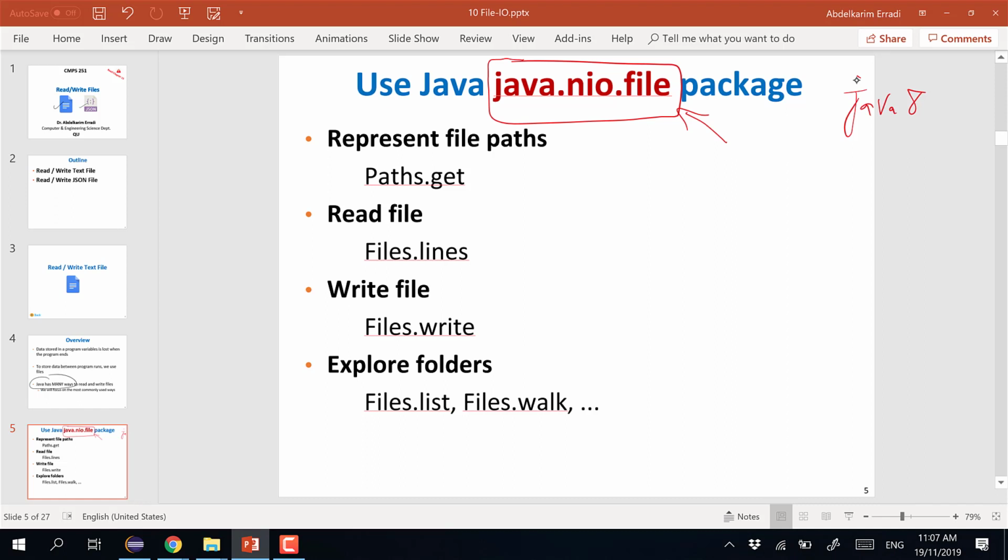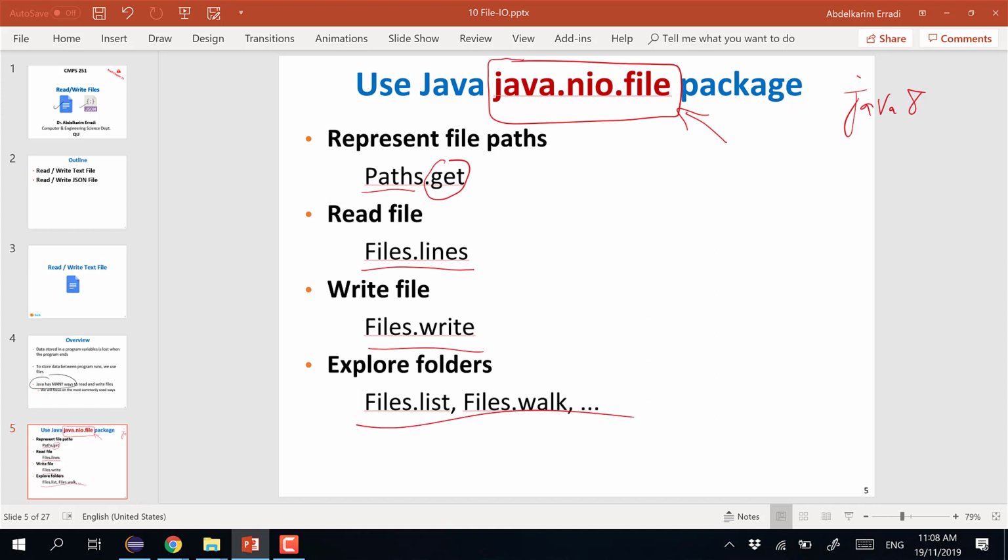So we'll be covering these four aspects. This is again a big topic, but the practical side of it is what I will be covering in these few slides. So hopefully in one session we will be done with this. The first thing is, if I want to get more information about a particular path, I can call the get method of the Paths class, and I'll show you some examples. For reading a text file, I simply use Files.lines, a very easy way to read the whole file, and then Files.write, to write to a file.